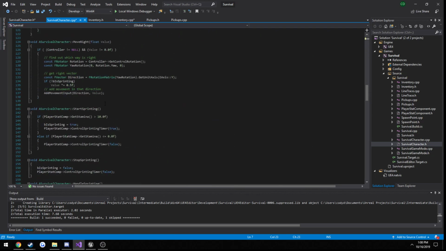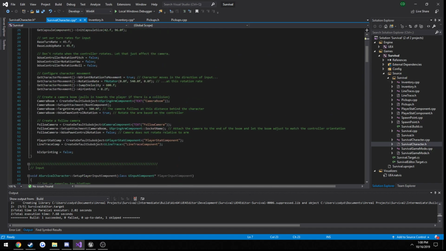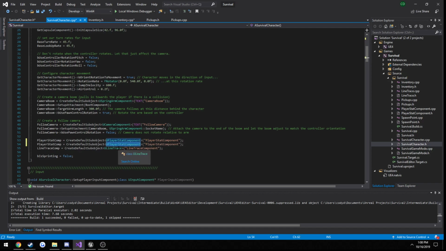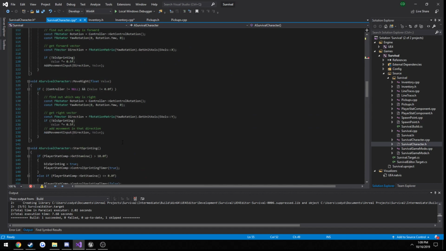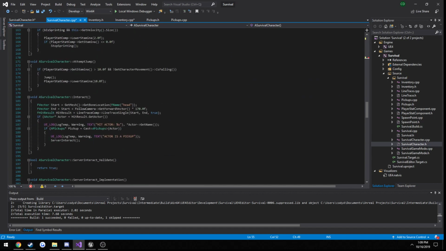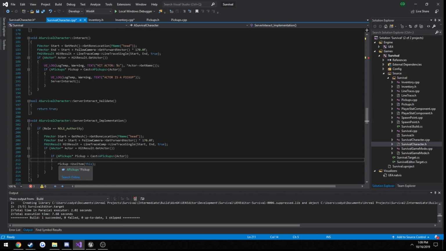Go down here and create the object real quick. So UInventory, InventoryComponent. Scroll down to our ServerInteract. Here, we're going to do Inventory, AddItem, this.